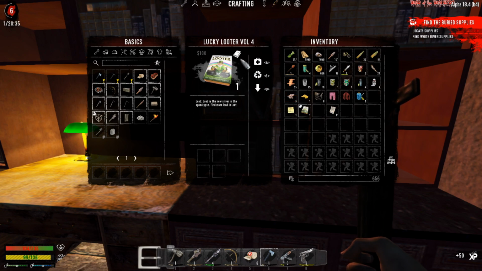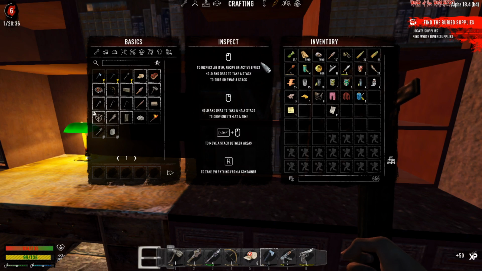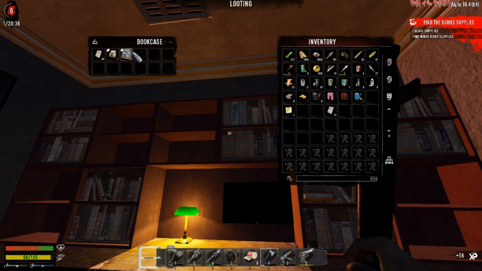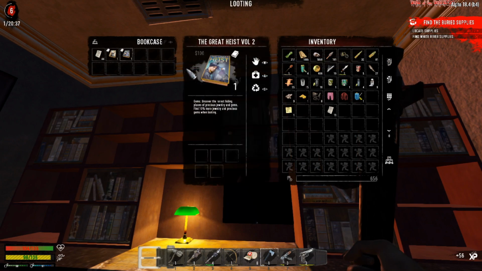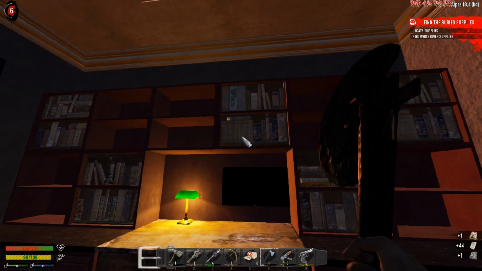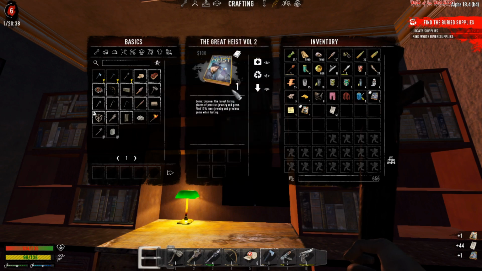Lucky looter. Get more silver in the apocalypse, huh? I didn't know silver was a thing, but whatever. Let's, guns. Uncovering the something hidden. I can't really read that, so I'm just gonna. Yeah, the writing is just so small for me. Yeah.